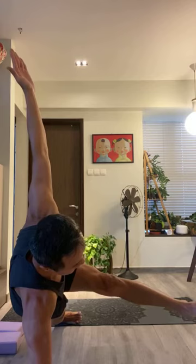2 more times. High plank. Side plank on the right side, take your left leg all the way to your left. Don't touch the mat. 5, 4, breathe. 3, 2, 1. Don't touch the floor, swing it back to your high plank. Flip over to your side plank on the left, left palm, left foot. Right leg, take it up, straighten it towards the right side.